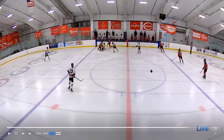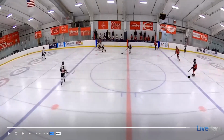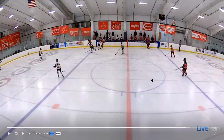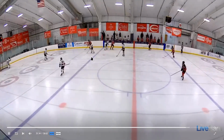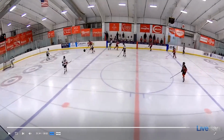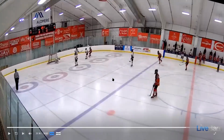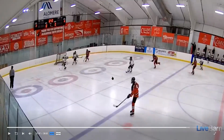So Maria's going to do a good job battling here. Now we're two lines behind the play. So if you're gapped up here, you present an option. Even if it just takes these two girls out of the play, that frees up space, I don't know if it's Rylan who has the puck here. It frees up some space for your line mate. So gap up here. Rylan's going to get a shot. It's a good try all alone.